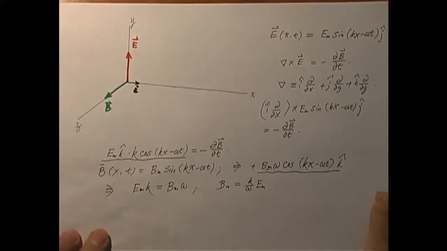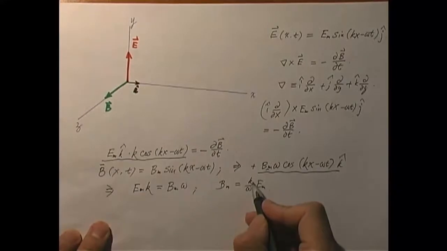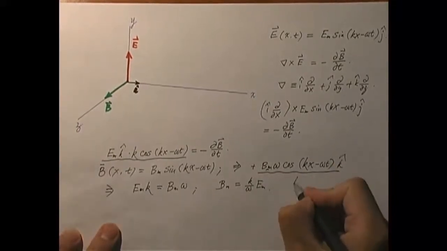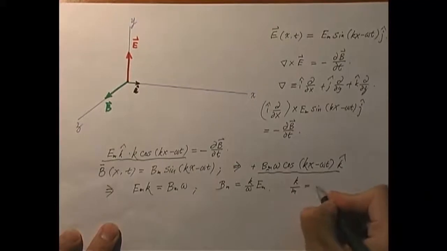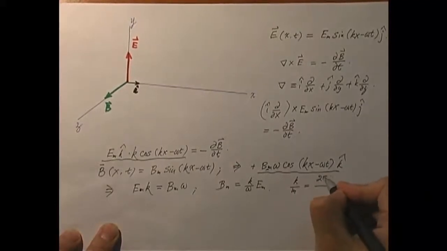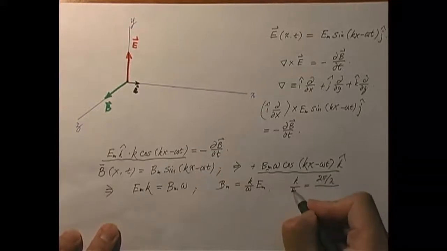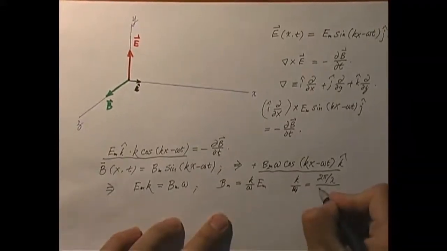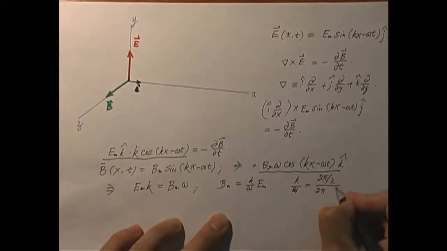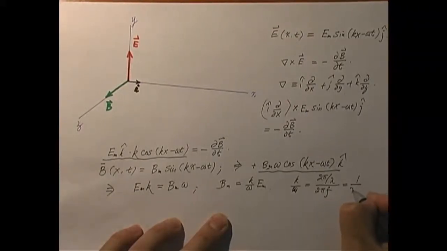Well, as a matter of fact, if you do not remember exactly what it is equal to, we can easily derive this once we know what k means and what omega means. k over omega is 2 pi over lambda, where lambda is the wavelength, that's k, divided by omega. Now, omega is 2 pi times the frequency f, right?